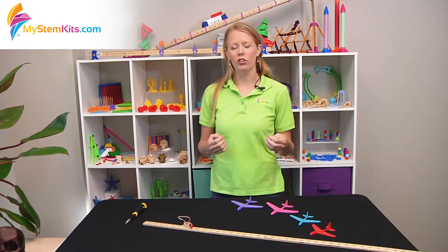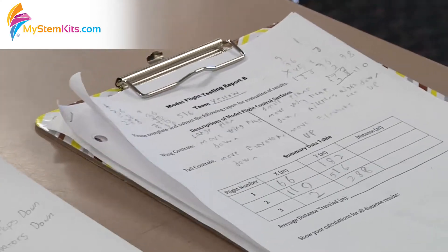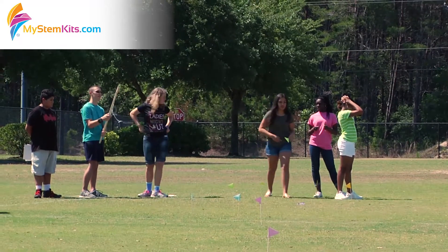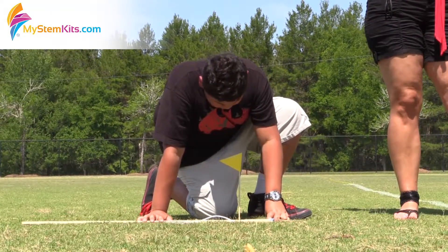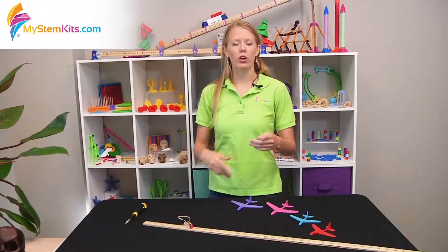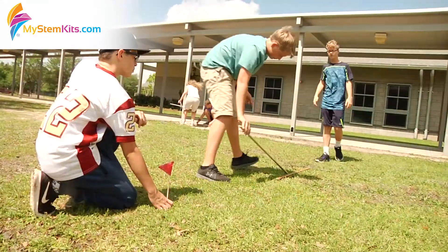At middle school and high school you get a great chance to expand upon these early observations and lead into a lot of great graphing and statistical analyses of all the variables. You can control the number of rubber bands, the distance pulled back, and which of the planes you're using — and then you're getting a chance to do scatter plots and analyze the data. What is the standard deviation? What is the mean absolute deviation? Are some of these designs more consistent than others, and why? You can also look into elevation — the height of the plane at its highest point — and analyze how that might have affected the overall distance traveled. What outside factors are affecting the planes? Is it a windy day? How does that affect your flight?